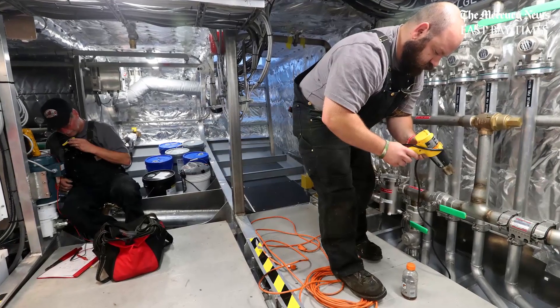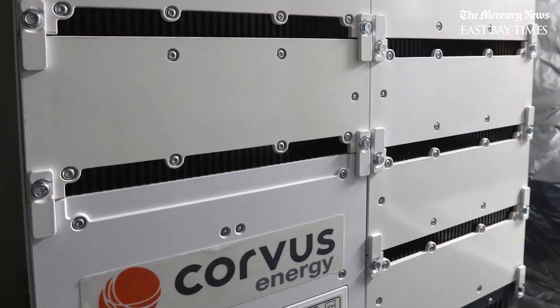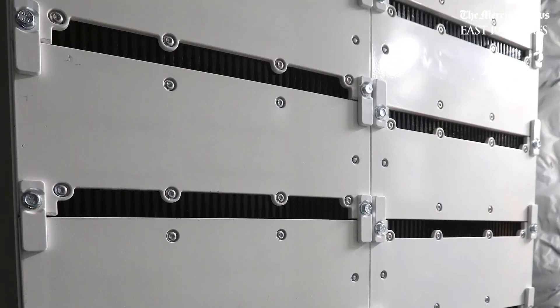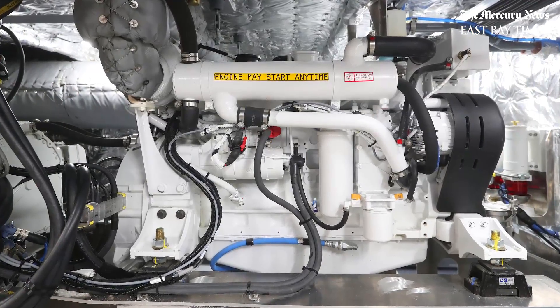Our roots go back to 1892 when my grandfather Tom Crowley founded the business — he basically had a rowboat and built a large company from that. The Anhydra is a hybrid electric vessel, which means it basically runs off of batteries. The batteries turn an electric motor that turns the propeller, and that's how we propel the boat.